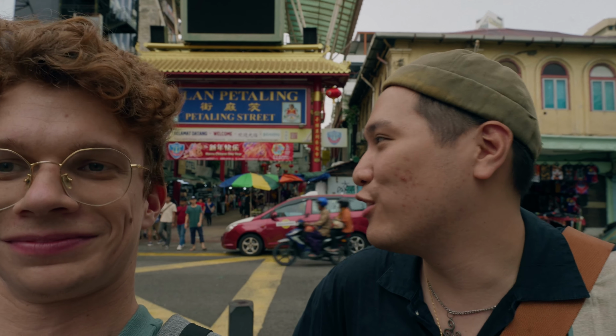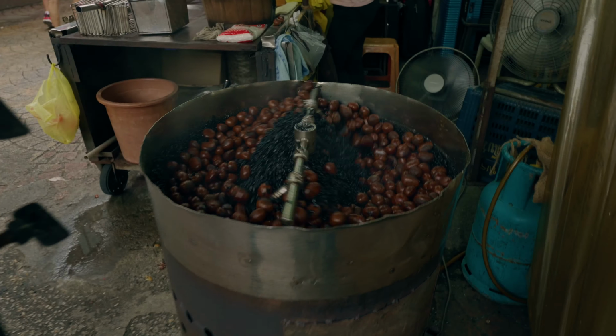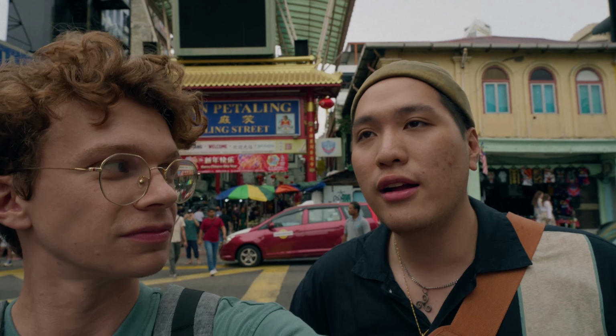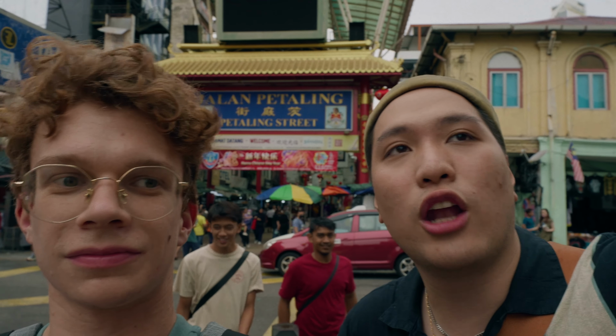You definitely have seen this one. Loads of tourists come here. It's filled with a lot of foreigners, but there's also a great deal of history around this area. The area is starting to develop and gentrify a little bit, but I still like that they're retaining a lot of the colonial architecture.